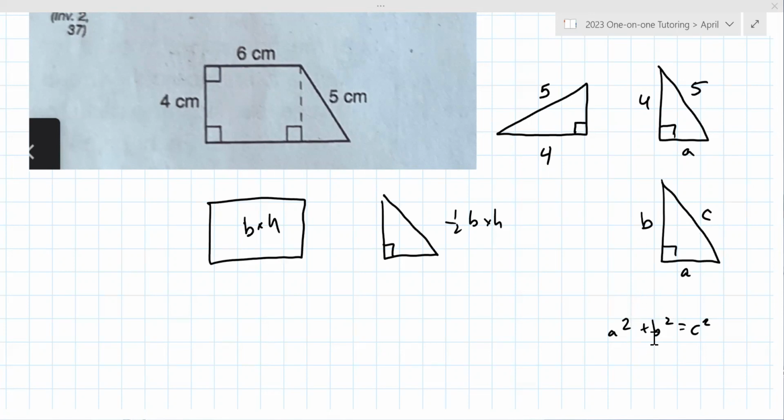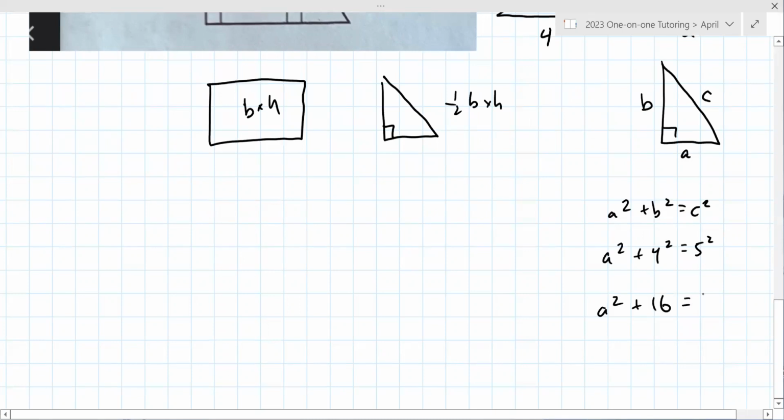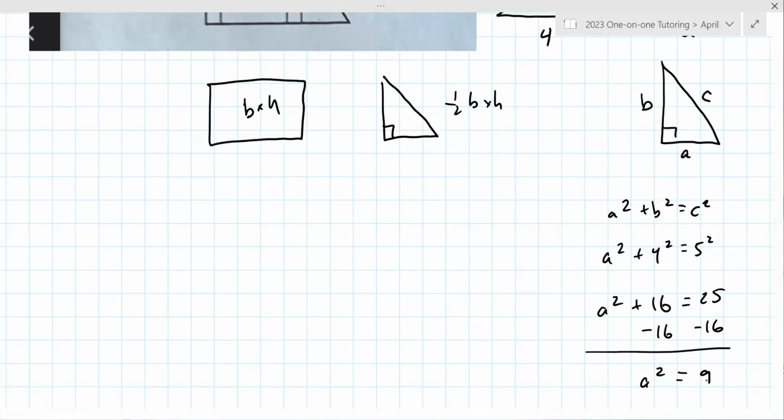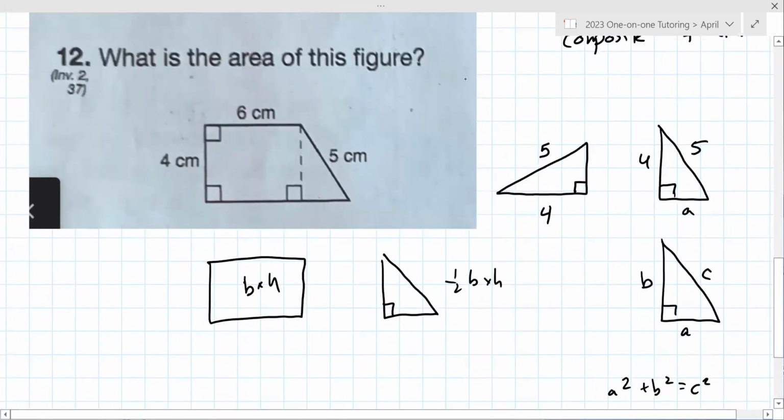3 squared. Let me try to help it out here. A squared plus 4 squared equals 5 squared. So you have A squared plus 16 equals 25. Subtract 16. A squared equals 9. So 3 squared gets you to 9, but I just want the value of A, basically the number without the square. Okay, the number without. So 3. Yes. Okay. Now this is one of those that's worth remembering. 3, 4, 5 triangle. You're going to see that over and over again. All right. Now that's enough to find the area of the triangle.